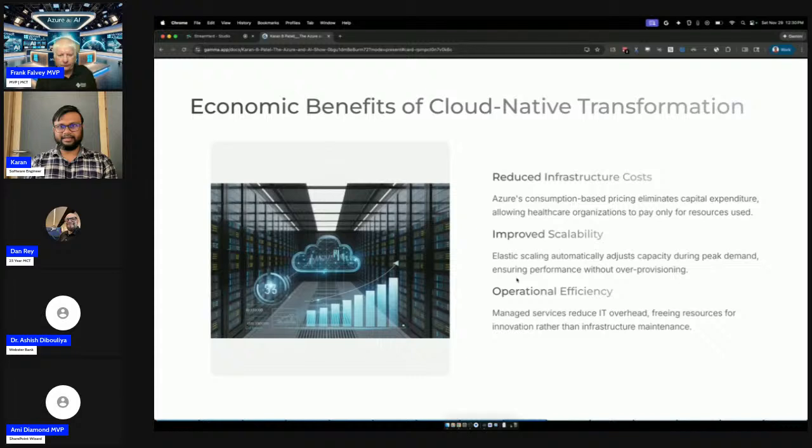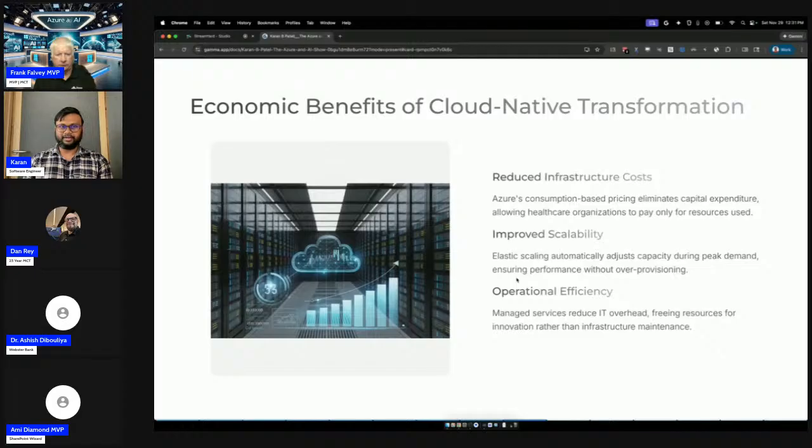The number one direct economic benefit that providers and hospitals receive from using the Azure cloud infrastructure is that they will reduce infrastructure cost. On their end, they will just have to pay for whatever they use.